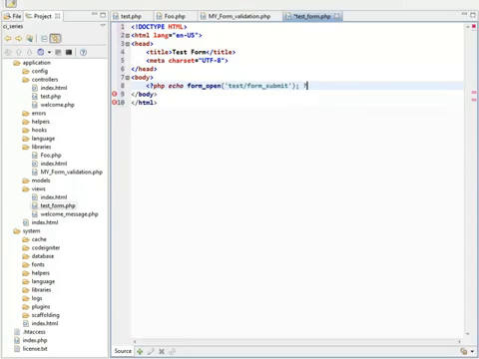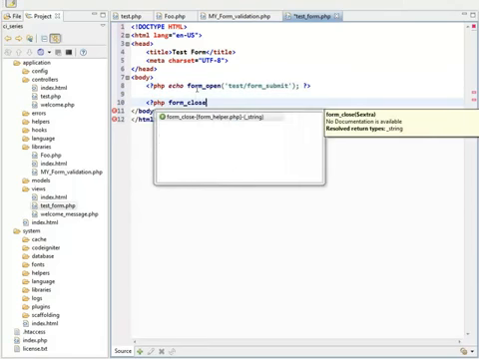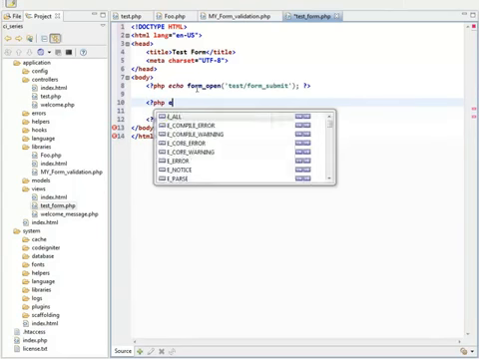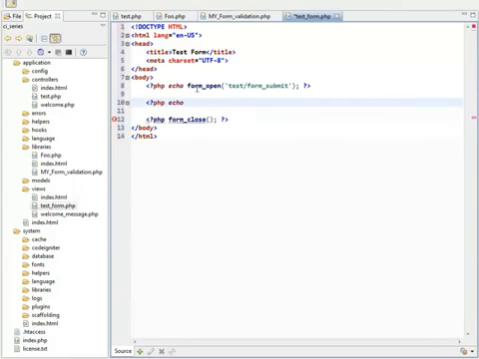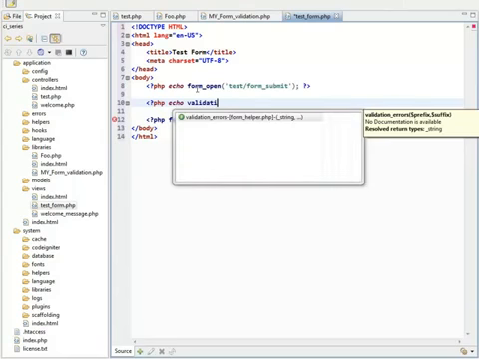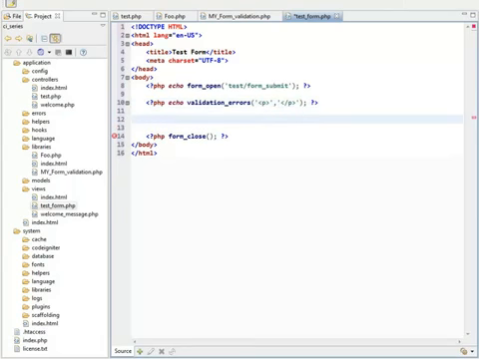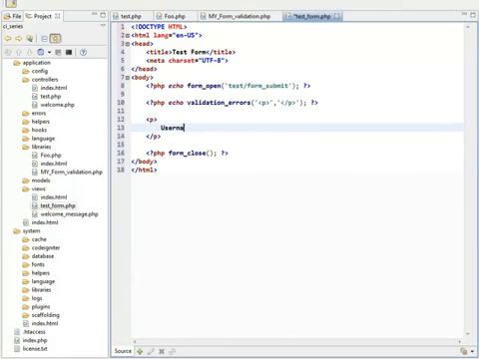So I can use these functions without having to explicitly load the form helper. But just to be sure, you might want to do that too. So the validation library also gives us this validation errors function and these enclosing tags we provide. So let's just create a username and password basic form.